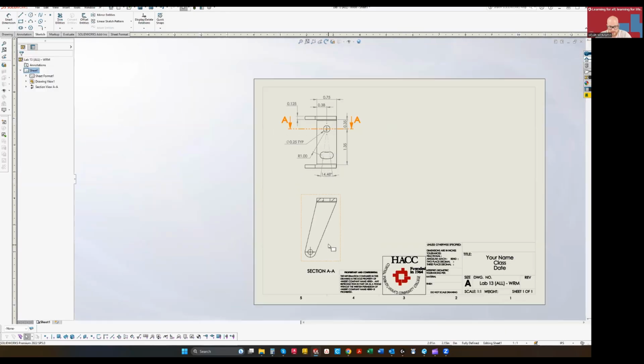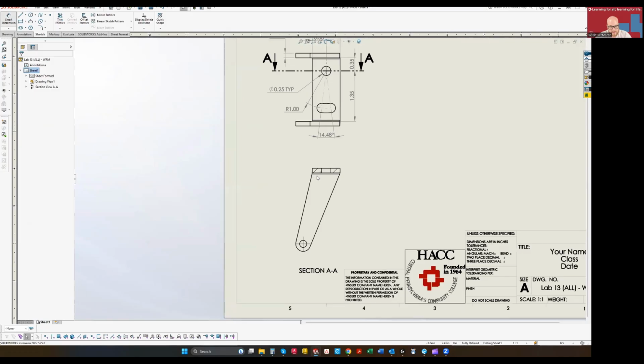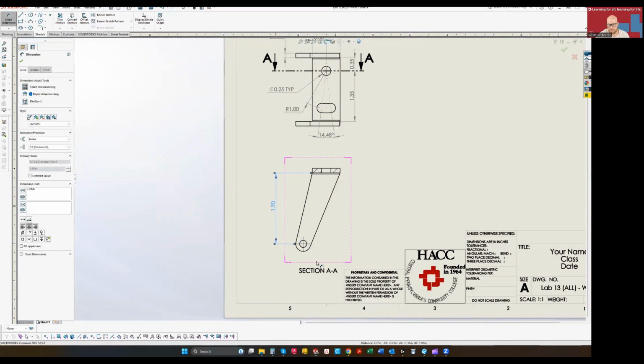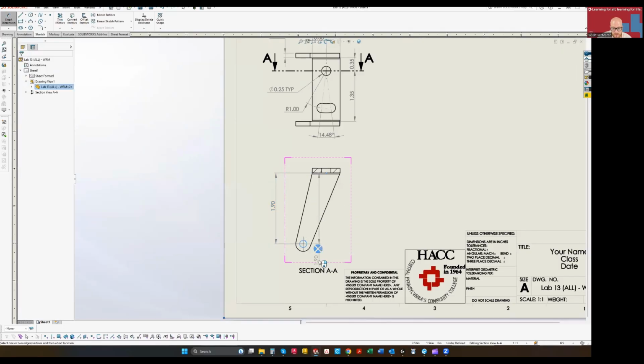And there we go. So let's just throw a couple more dimensions on this, and then we'll add our flat pattern. So we have a 1.9 inch here from that front face to our hole. We have 0.62 from our origin. You might have to play around with it a little bit.